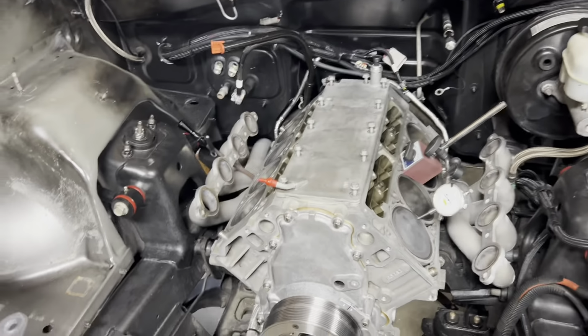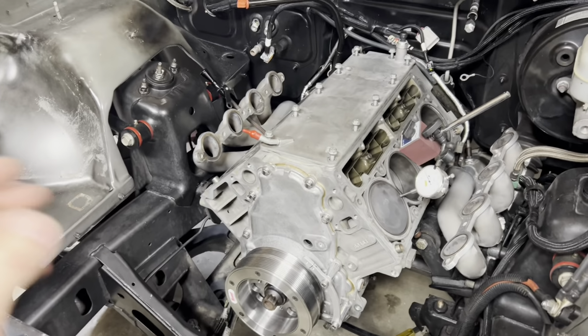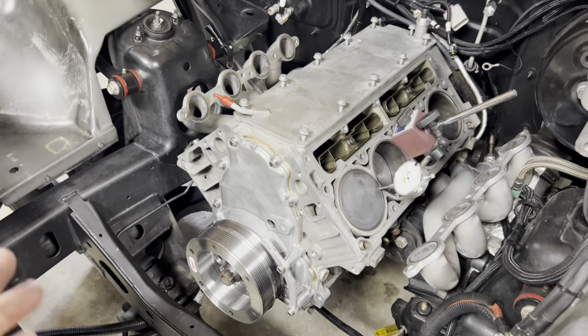All right, guys, here we go. Episode 4. So we're getting the Trailblazer back together. We've got to be in Florida here in, I guess, 4 or 5 weeks. Clock's ticking, and we want to get this thing race ready relatively soon because I'm going to have to rent somebody's dyno to get this thing tuned with the new cam.